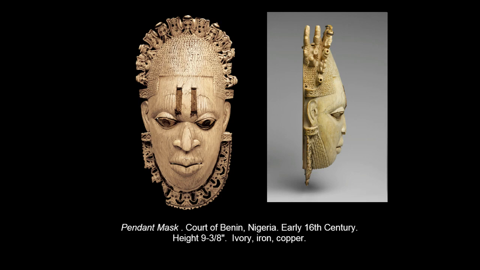Now, this object is called a pendant mask, but I find that might be a little bit misleading because this wasn't meant to be worn on the face. As you can see, there are no eye holes for it. Rather, I'm not sure if you can see, but above and below her ear, there are these sort of little loops right here. And those would have had bits of leather strung through them. And you were actually meant to wear this object on your waist or possibly on your chest. So it would have been strapped to your torso, not again worn on your face. So again, mask might be a bit misleading.